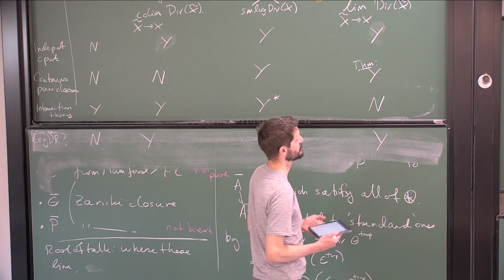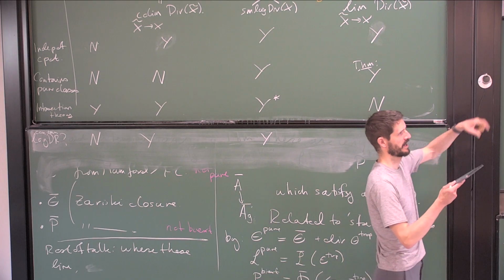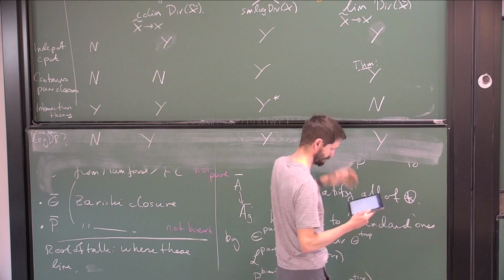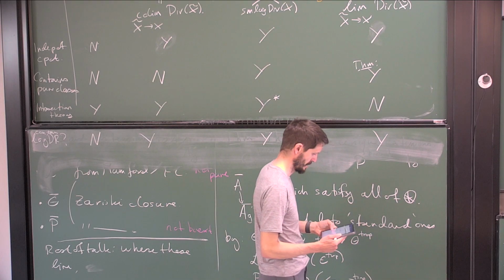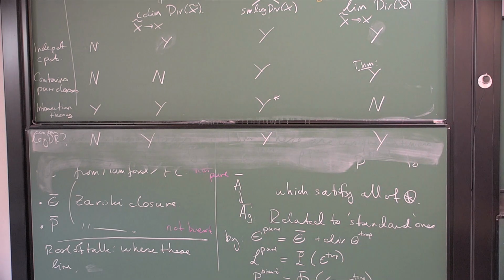Okay, so this gives me a notion of small things. It basically says that when I blow up and I pull back, I can change by a small multiple of the exceptional, and that multiple sort of shrinks as I go up the tower. Okay. And so this is a thing that one can do.